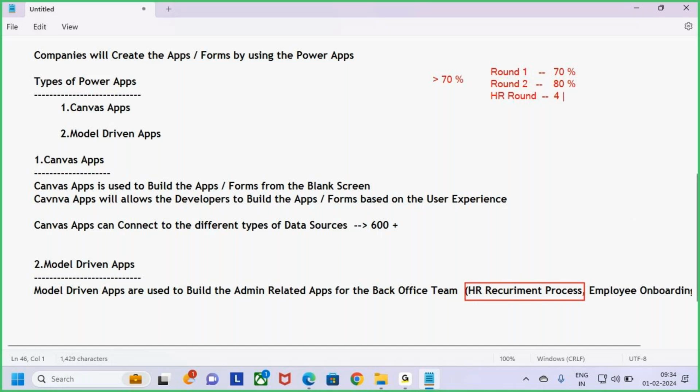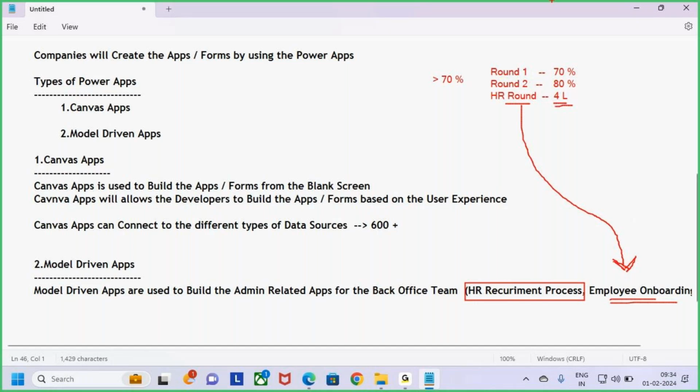As it is a fresher, they will offer some 9 lakhs. If the student is satisfied with the salary, then that student is going to be selected. Once the student is selected, which process does he need to go for? The onboarding process. If the employee is not satisfied with the salary, they are not going to be sent to the onboarding process. So once the employee is okay with the salary, next they will go for the onboarding process. In the onboarding process, the employee needs to provide some details to the company.